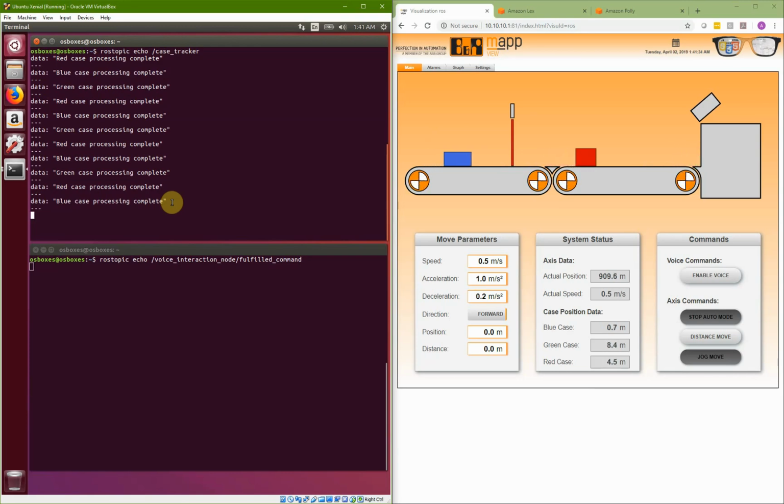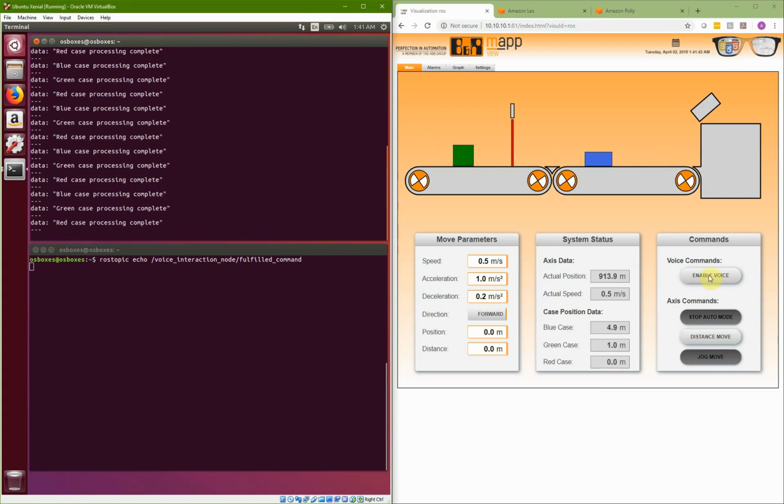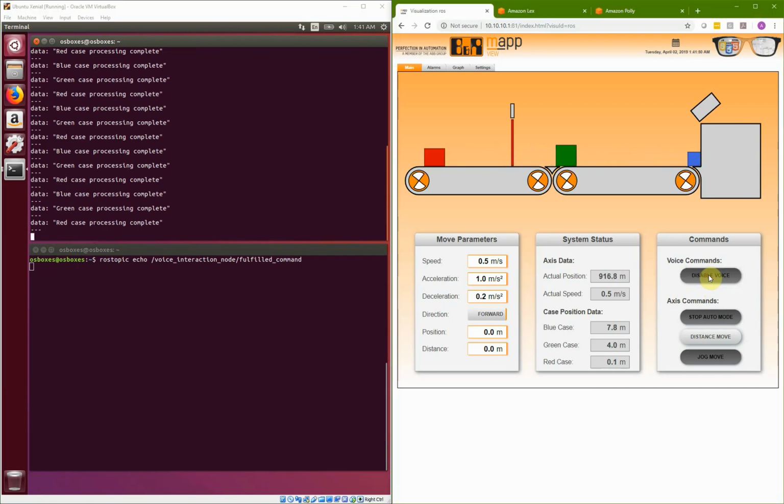So this kind of shows that we have some basic communication going on between the two systems. Now, all smart devices that consume audio require a wake command of some sort, and in this case I've implemented it as a button on the UI, right here. Once I press this button, I'll be able to issue voice commands to the ARsim controller via ROS. So here we go. Turn on work light.